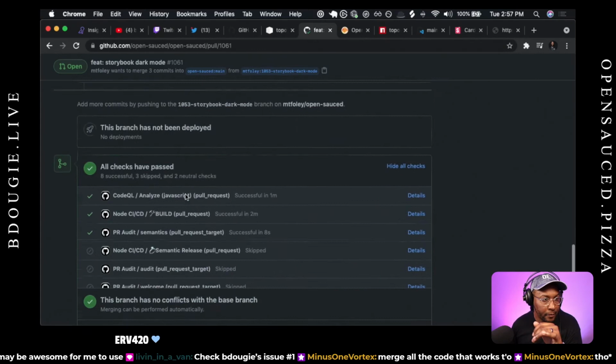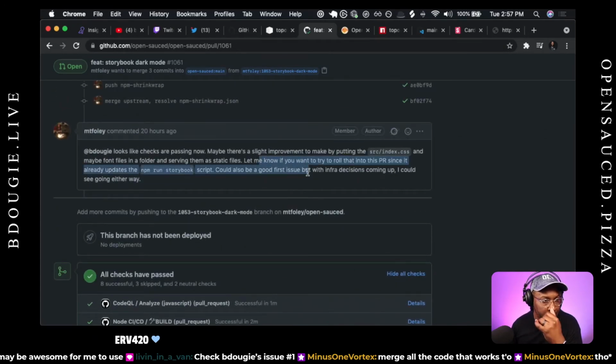Checks are passing, which I think was the only issue. Could also be a good first issue. Oh, this is the question you had. Could also be a good first issue, but the infer decisions coming up, I could see it going either way. Oh, your question was about the index.css. I do want to punt on that, whether to make that static.